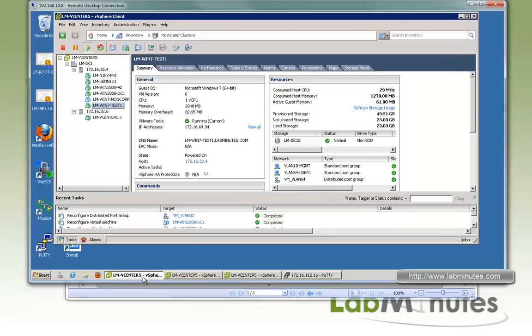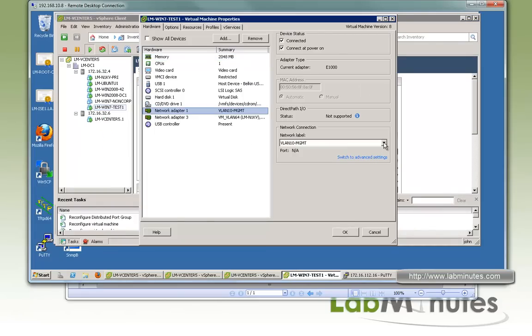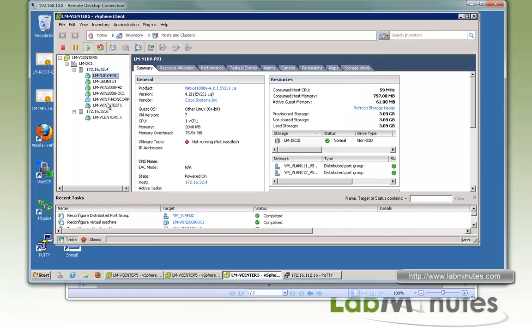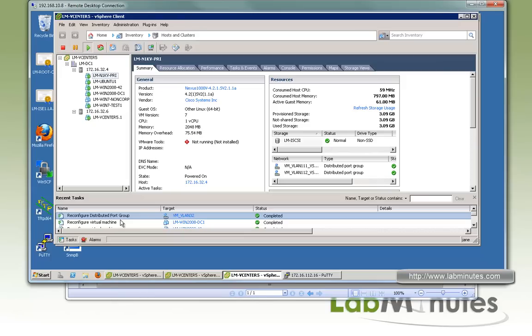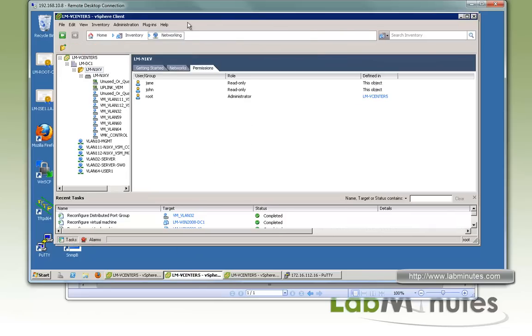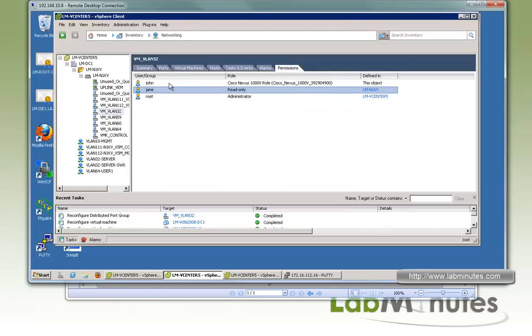Then if we go back to John's vCenter and go back again to the adapter right here, where we did not see any VLAN that belongs to the 1KV, now you can see the VM VLAN 32 port group shows up for John. At the same time, if you go to Jane, right here, looking at Jane, and go to edit settings, adapter one, you can see that Jane does not see VM VLAN 32 here. And you can see in the background as well, there's a little reconfiguration for the port group on the DV switch. If you go back to networking and look at VM VLAN 32 and look under permission, you can see Jane remains read-only. On the other hand, John has a Nexus 1000V role assigned to it.